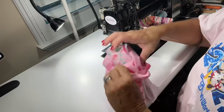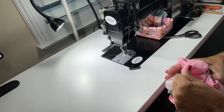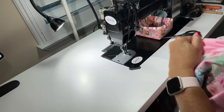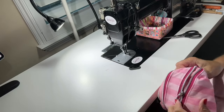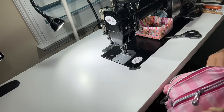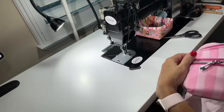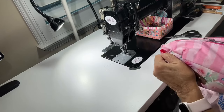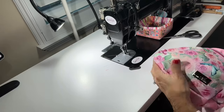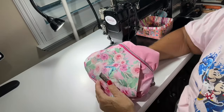Sorry, I always have to pull things to my body to turn. Okay. These are cute little bags. And Kathy at K-Dell, she has great directions. And she does things differently. So it's another pattern that I learned something different.